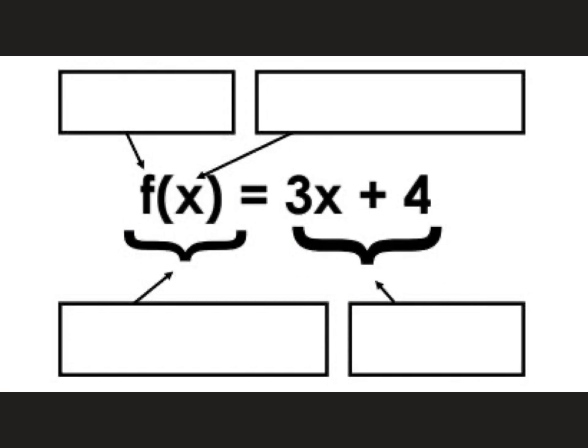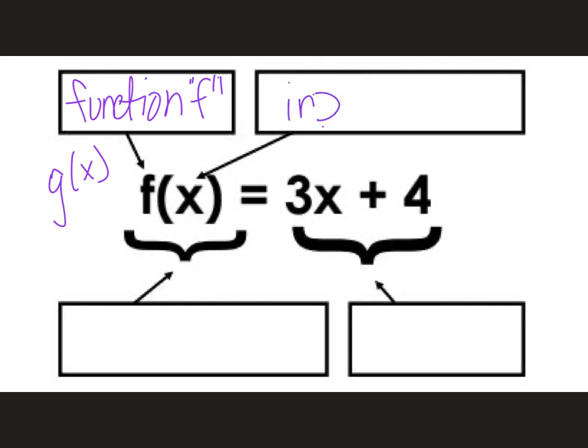So here is a function. We read this function, f of x equals 3x plus 4. So the name of this function is function f because of the letter f that's hanging out front. F has nothing to do with function, it's just the name. We could also have g of x, which would mean that the function name is g, and so on and so forth. So the x is our input value. That's the number we're going to substitute into our machine, our function.